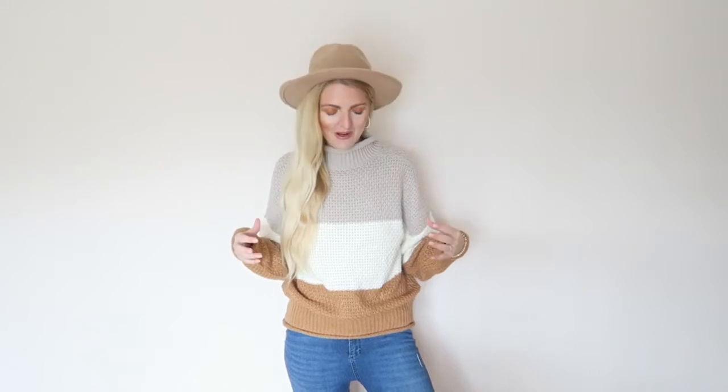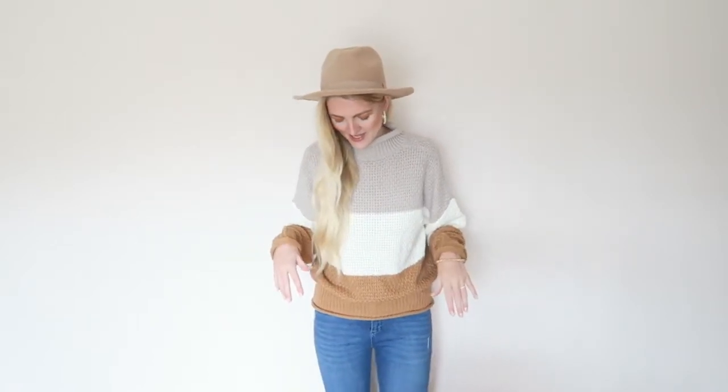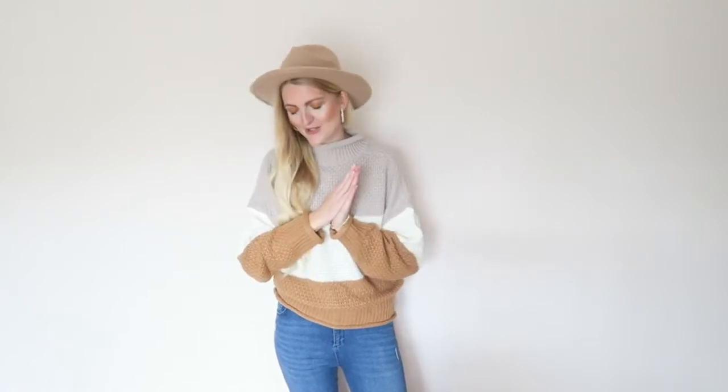I love the sleeves — it is kind of oversized. This is a size medium, so it's a little bit oversized for me, which I love because I don't like my sweaters to be tight. I paired it with jeans and I think this sweater goes really well with jeans, although you can also wear it with a black legging or black skinny jeans. I also wore a fedora hat — I just really like that combination. Yeah, this is the first sweater and I absolutely love this one. I think this is my new favorite sweater for sure.